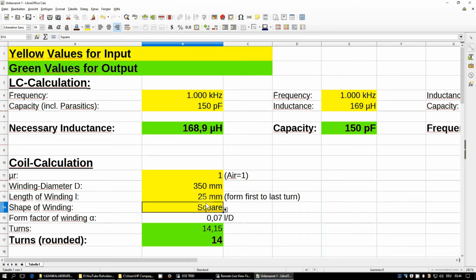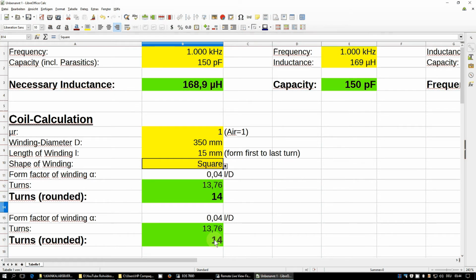But just to give you a better impression of the action of the proximity effect, we will start with a smaller value, let's say 15 millimeter, and we are still at nearly 14 turns.